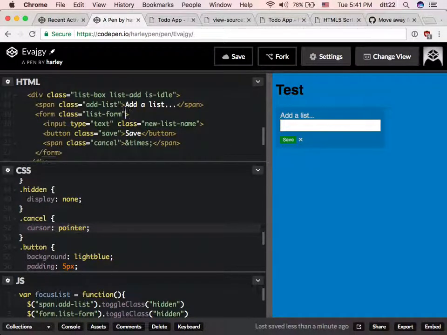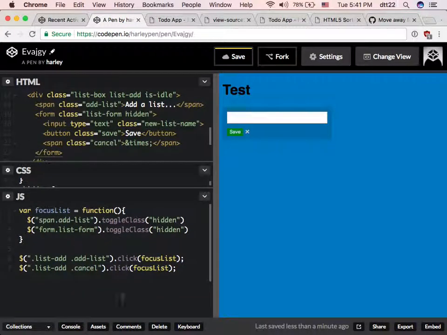Then I add the hidden thing in there. I don't want to make it too hard to debug my code. And now the toggle hidden journey begins. Toggle, toggle, and that's how this works. Right? So one JavaScript function for all the purpose of milestone A. Okay? Just let's work.